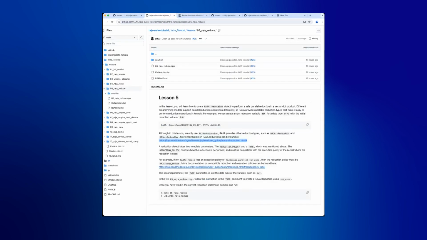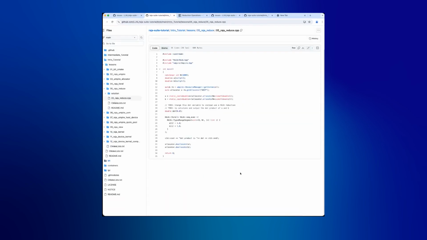So in the example that we're going to be exploring, what we have here is the calculation of a dot product. So in this exercise, what we're asking participants to do is to basically change the variable here, dot, to use a RAJA reducer object, and calculate the dot product of vectors A and B, and then just print out the value at the end.